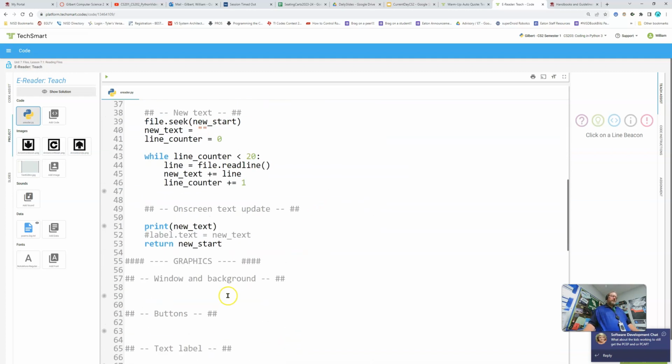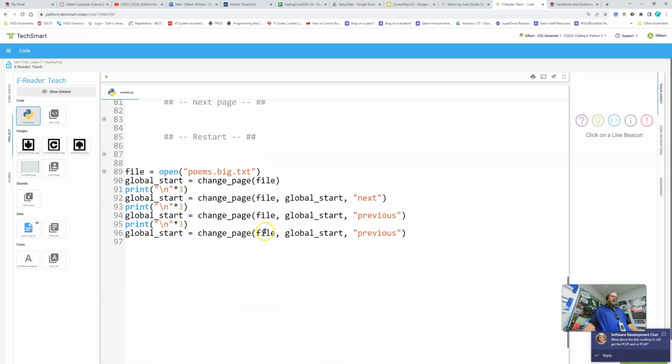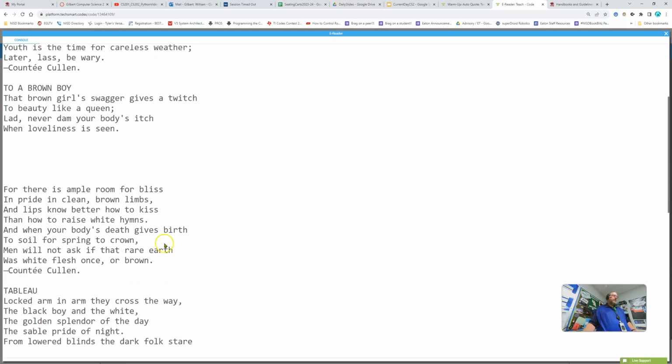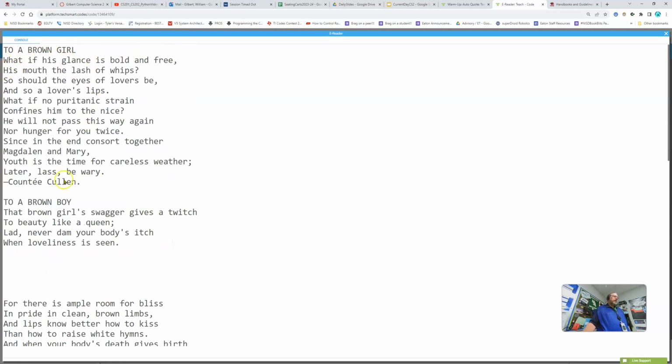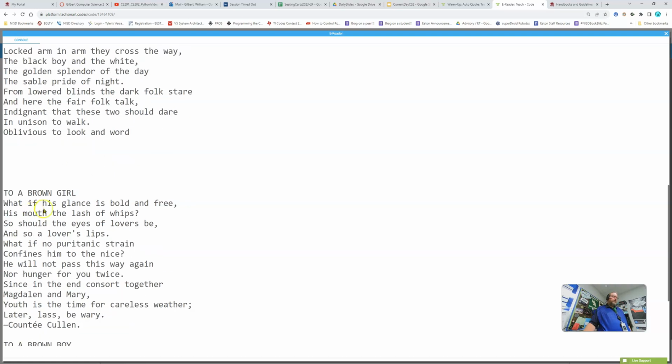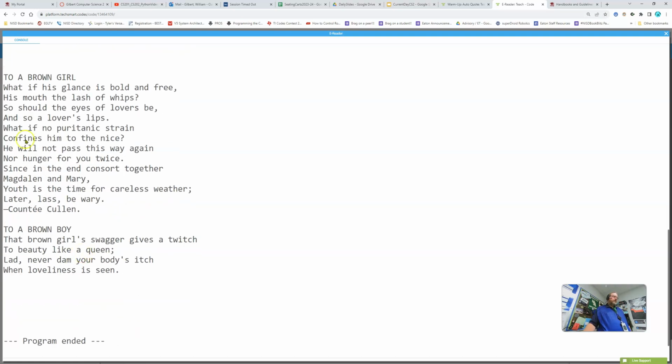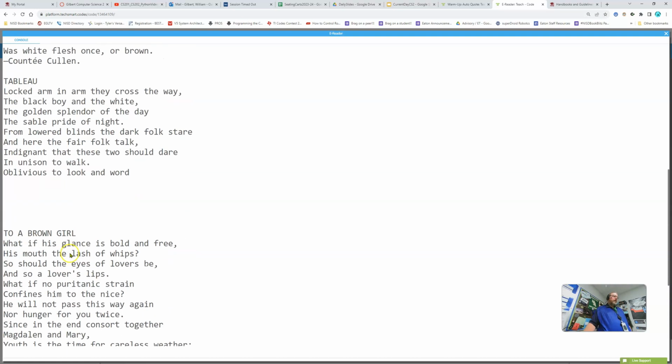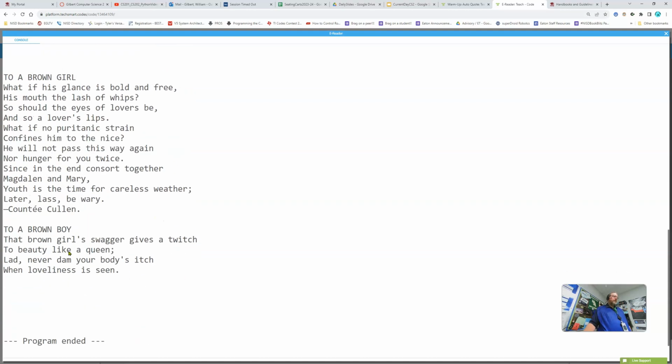We're getting the new start index based on the button presses, or here the function calls. So now if we run it, we get to a brown girl. Then we get page 2, which includes the tableau poem. Then we did previous, we get to a brown girl again. And then we did a second previous, but there was no second previous, so notice that it did not print.